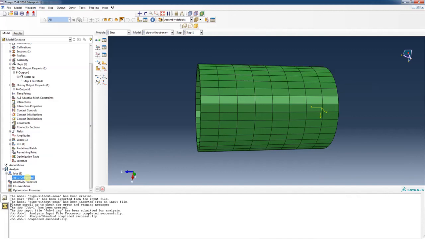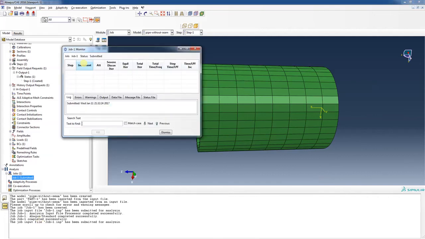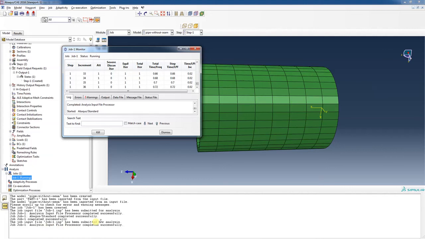So I'm going to come down here and right click again and resubmit this. Alright, so down at the bottom it says the analysis input file processor completed successfully. Okay, and here it is. It's just chugged through all of those increments, and we did get to 1 second.